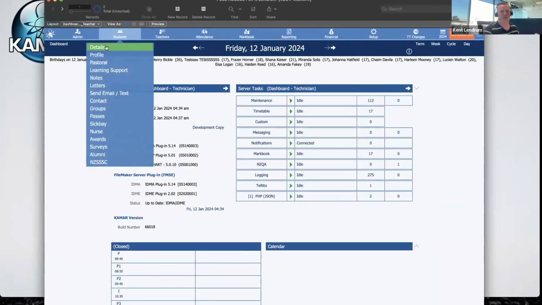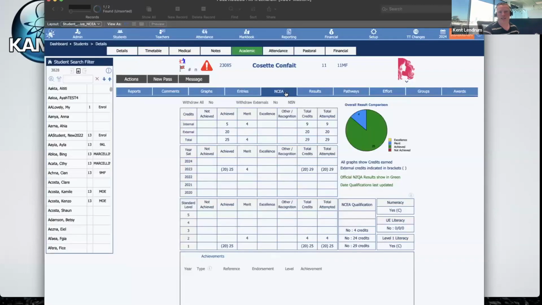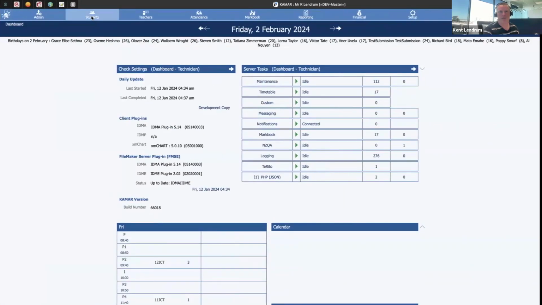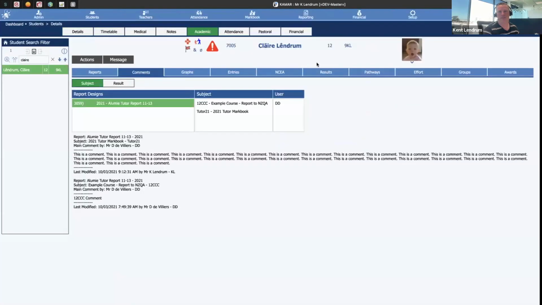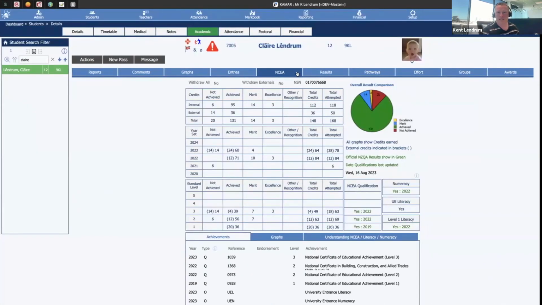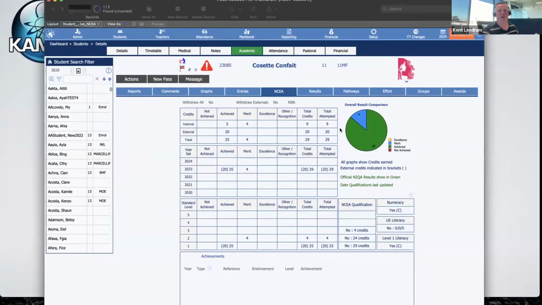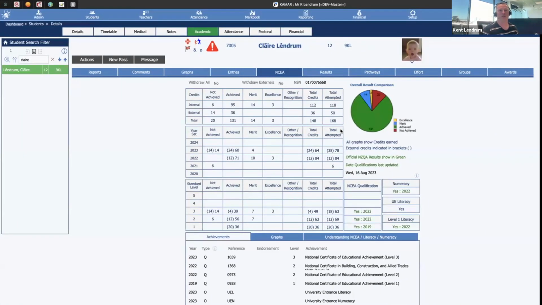If we go into students' details where I was before, academic, let's pick that screen up and let's do the same in WebDirect. Most of the time you can't tell, well, I've obviously got different data in my set, but you can't tell the difference between Pro and WebDirect in terms of how it looks and feels. How many times have you tried to go into layout mode when you're looking at your WebDirect? Do you know what it does? Command L is an annoying shortcut. Yes, I've done it a lot.